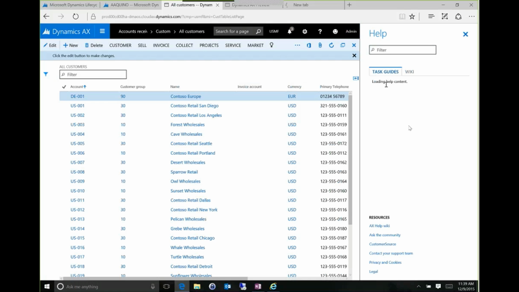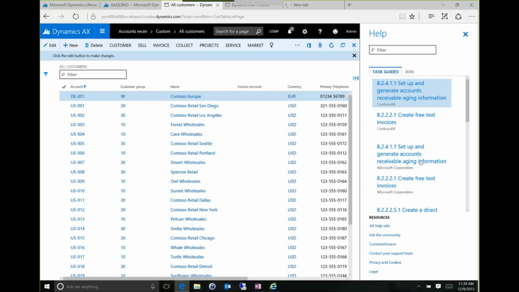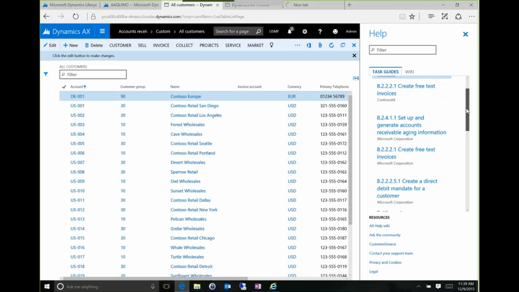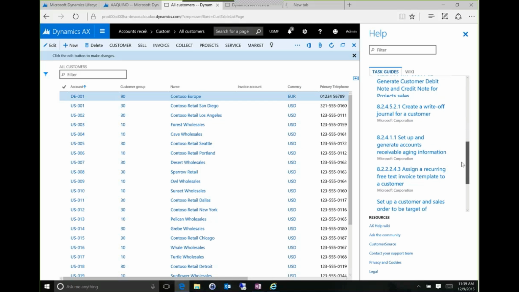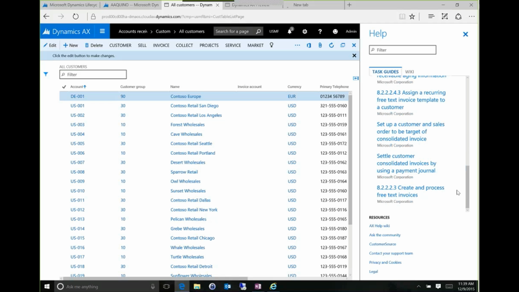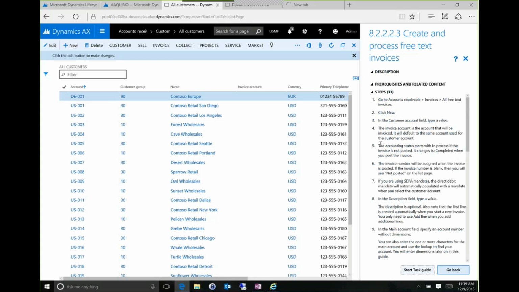would show the list of content that we have, and this is a new capability within the product that builds upon our task recorder from AX 2012. Right now, you'll see that I have task guides relative to this particular customer form. These are all ones that we've set up that have an association that reference or start or have some relation to that. If I click on one of them, you'll see how it opens up. For an experienced user who's normally working quite a bit within the product, you can simply use this list of detailed steps to remind them as to how to go through the flow that they need to within the product.